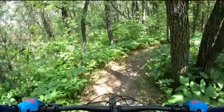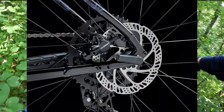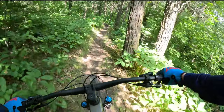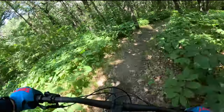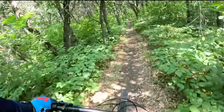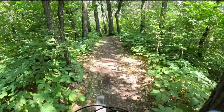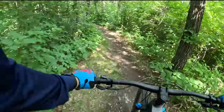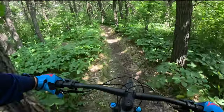That new frame also comes with the thru-axle rear axle. So instead of the axle being able to drop the wheel out below when loosened, you'll actually need to take that whole axle out for the wheel to come off. This will in turn make it a little stiffer. It's not going to make a huge difference. You'd have to be on a scientific level. I'd be surprised if most people would even feel it on the trail. But technically speaking, it will be a stiffer controlling rear end.